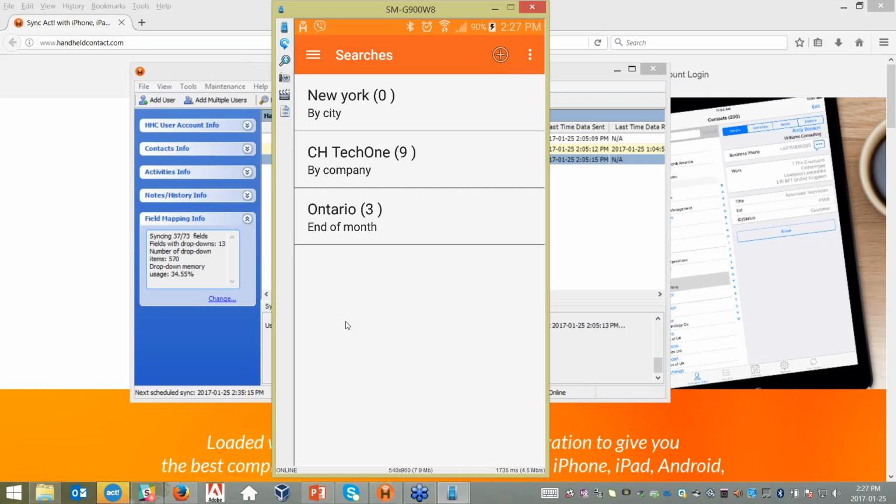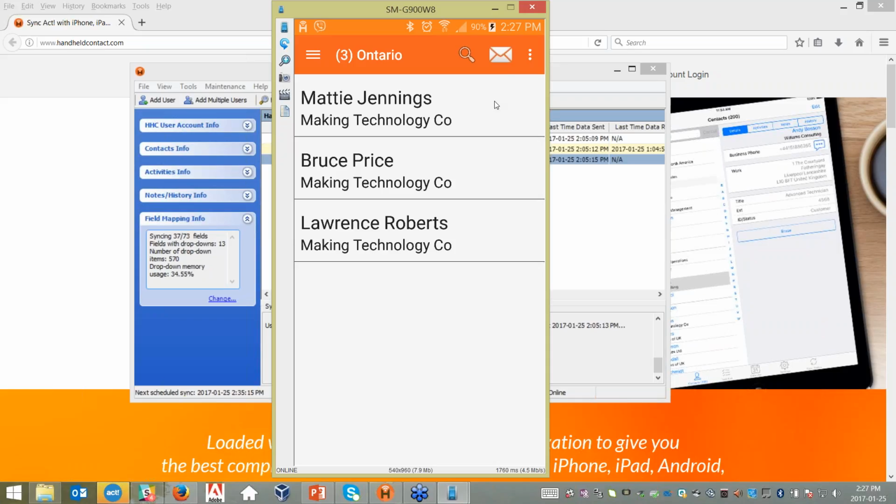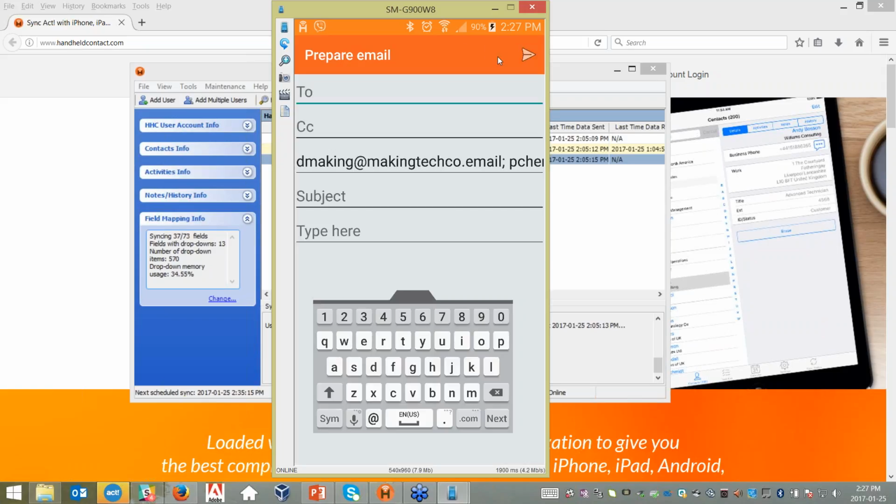Right from here, in the upper right-hand corner, you can see I can also email this whole group. I will CC myself. I'll just leave that blank for now, it'll take too long to type here. But as you can see, we've got all 3 users' emails here. These are all private emails, so they're all BCC'd, so nobody will see who they're going to.